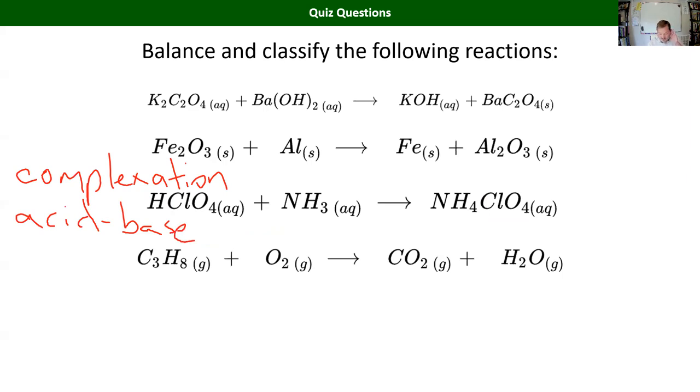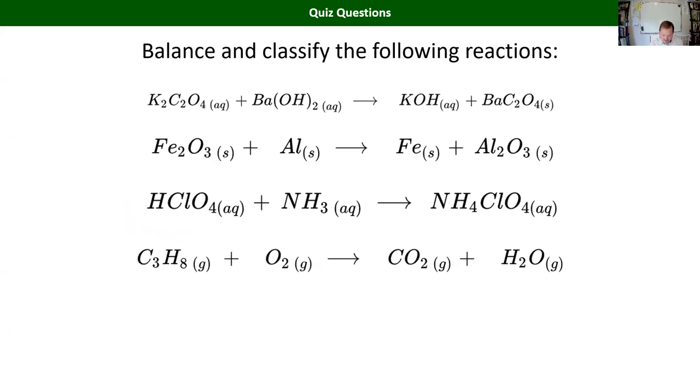All we did is take an H plus and move it from one compound to the other. One of the ways we can see that is if you look at this from one side to the other: I still have nitrogen in both cases, I just added an extra hydrogen to it. So this would also be a neutralization reaction. I just use the term acid-base because it's more broad and more descriptive of the fact we have an acid and a base reacting.